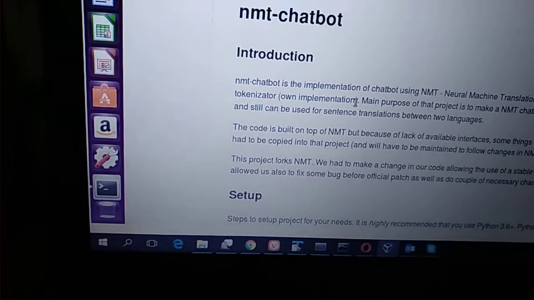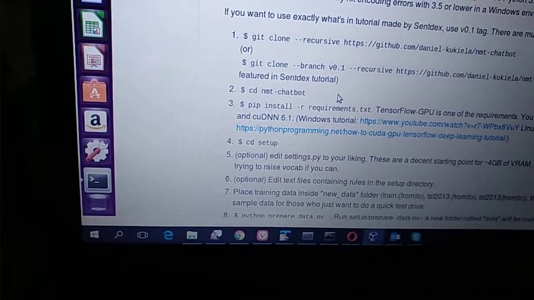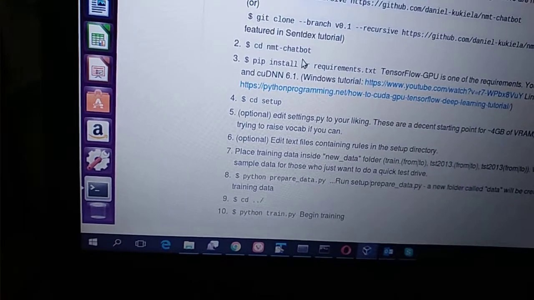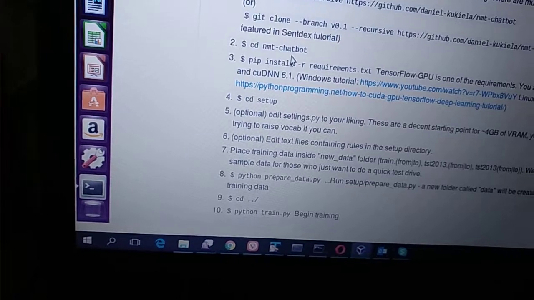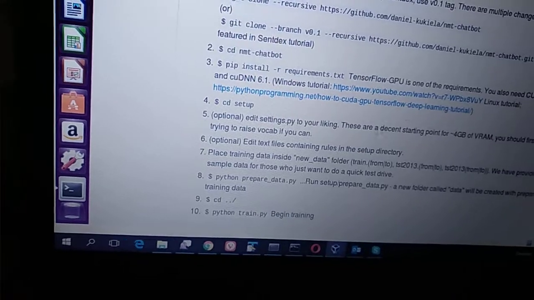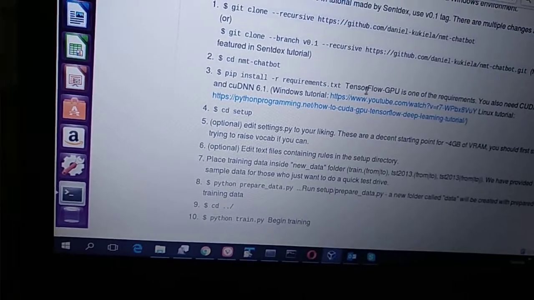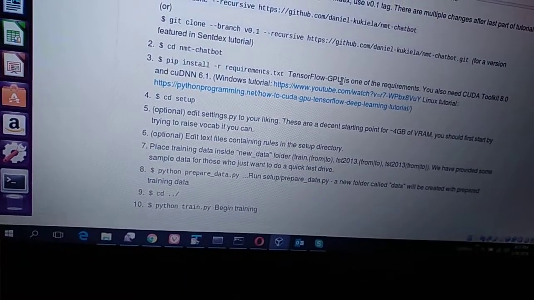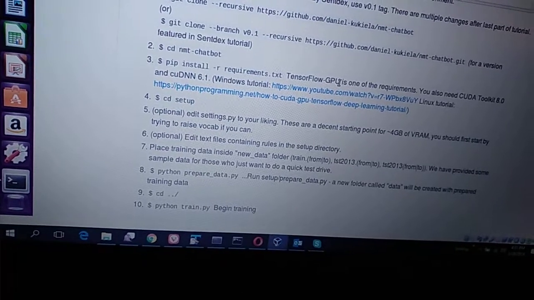If I briefly come to the steps, the very first step is we clone from GitHub. Then it will create one folder with the name NMT chatbot. Then he's telling us to run this pip install, and he's mentioning that you need to have TensorFlow GPU, because when I was trying to run this program on my local laptop, I don't have a GPU.